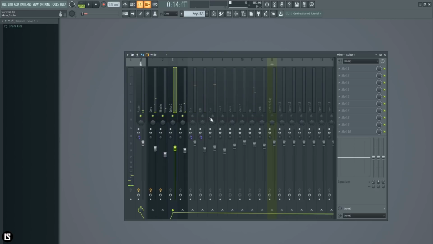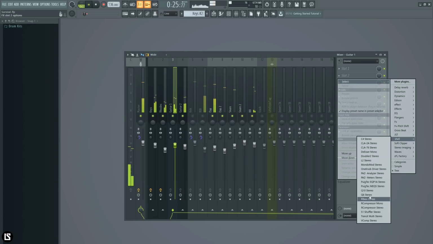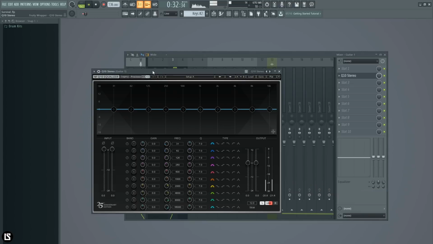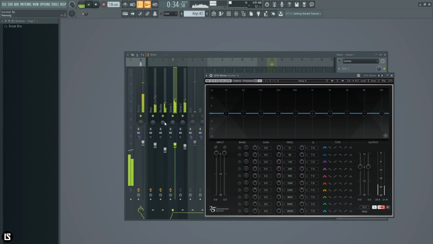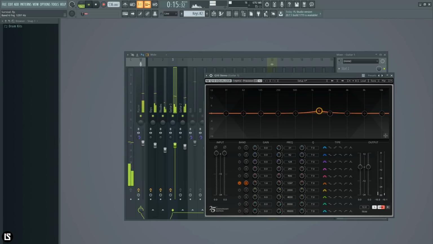So let's go into this guitar. Let's put some drums back in. The guitars sound pretty good to me. I'm gonna turn all these up a little bit. So for the guitar, let's see. They don't have too much low end, so I don't need to do any cutting there. What I really want to do is bring out some of the strings.